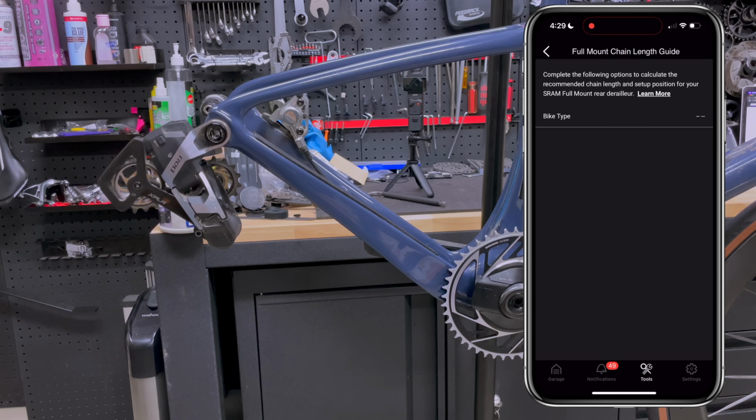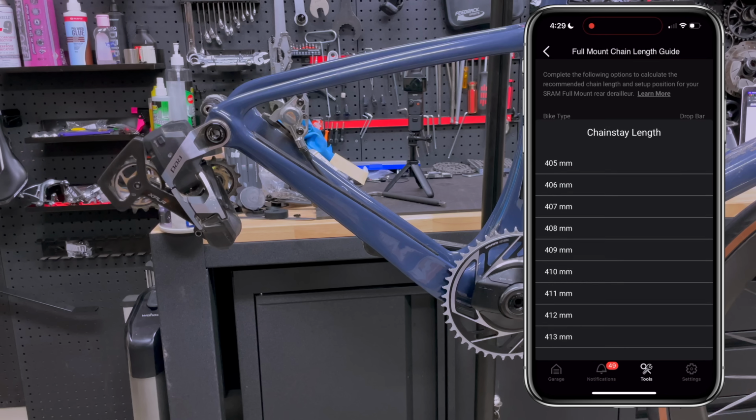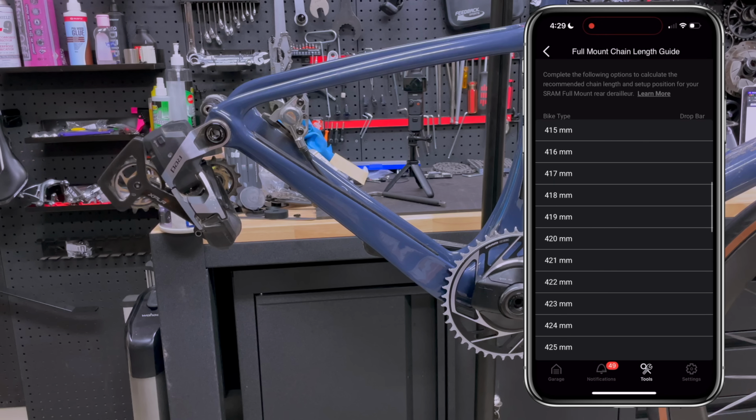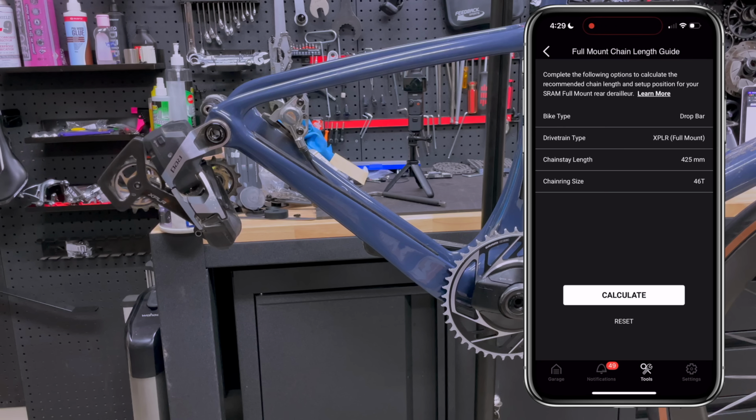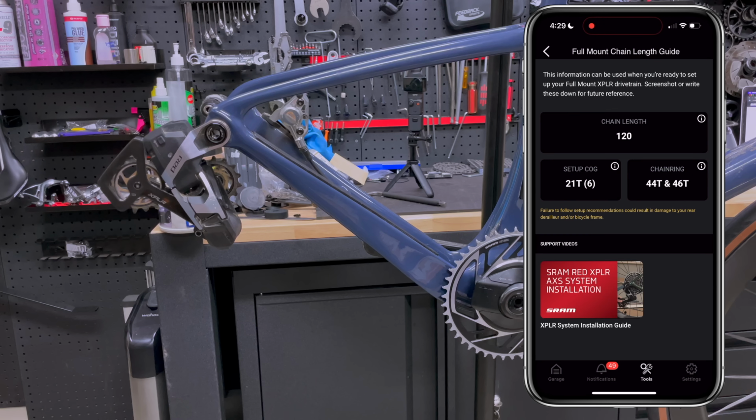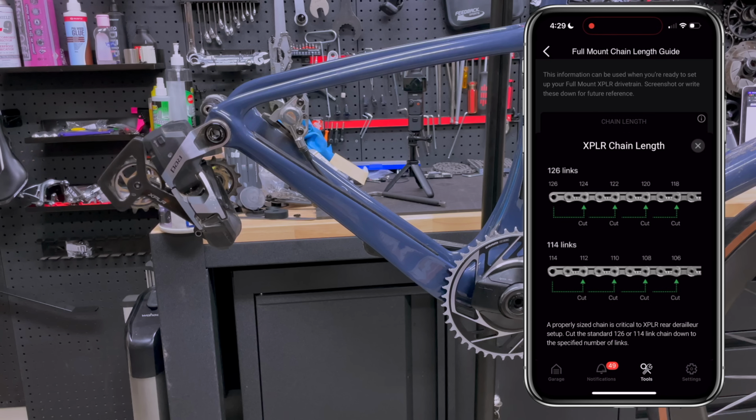Once loaded, we input the bike type, which is drop bar, drivetrain type, which is Explore full mount, chainstay length 425 on the app there, and the chainring size I'll be installing is 46. Clicking on calculate, it says right there, chain length 120 links with a setup cog and what chainrings that's compatible with. Now, where exactly do you cut a chain for 120 links?